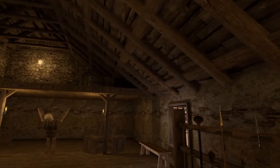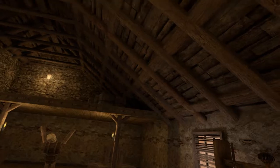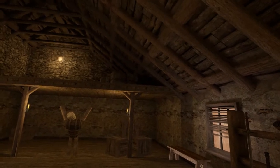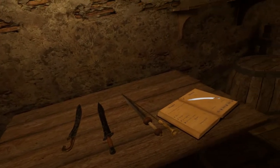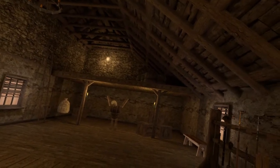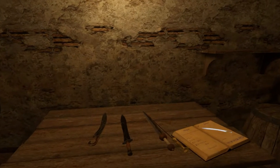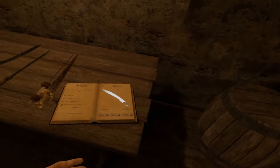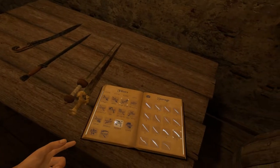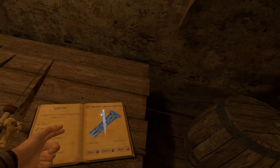As weapons evolved, armor evolved with them. Armor started out as wicker, leather, padding — brigandines and gambesons — basic armor meant to protect against slashing over anything else, because most swords were meant to slash. Then plate started to become more common, and chainmail — oh my god — was so common towards the great Viking migrations. Chainmail is a wonderful way to stop slashing weaponry.